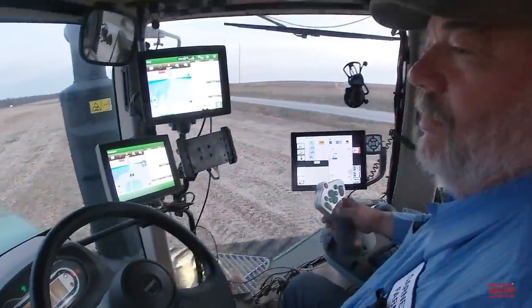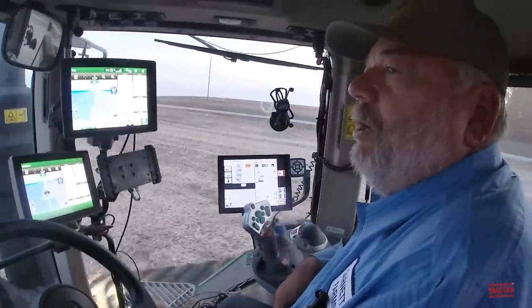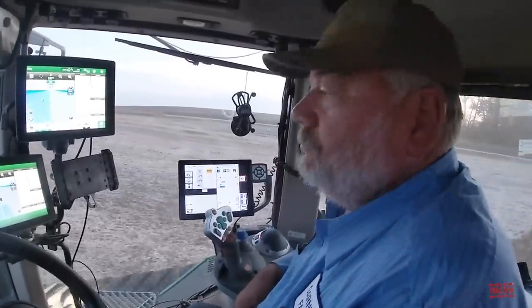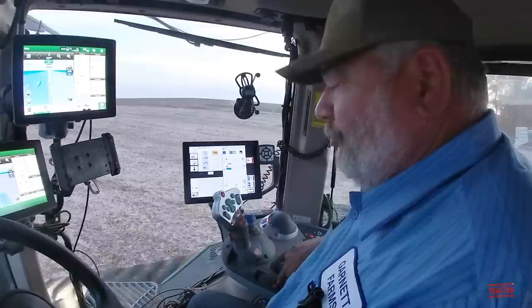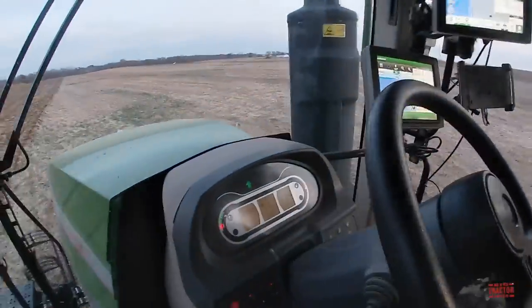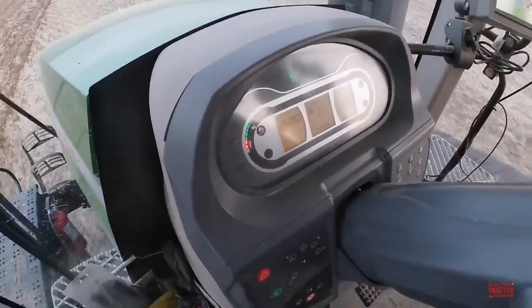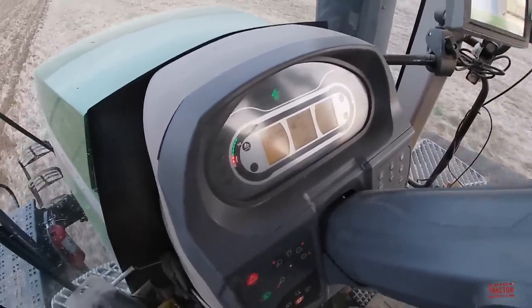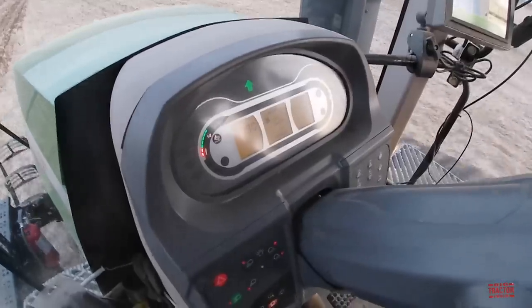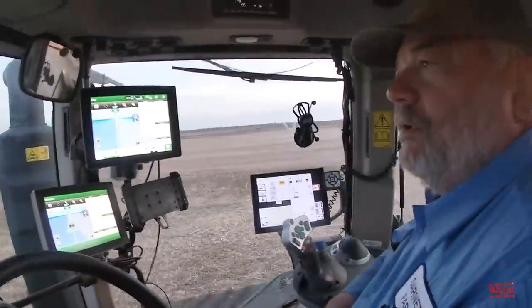I push the go button — all I've got to do is push this button right here and go. You had mentioned you have it on an efficiency mode too. The throttle's pulled all the way back and it adjusts the RPMs to the amount of torque it needs. So it's trying to hold that speed — I have a speed set. How do the RPMs at 1,490–1,500 RPM compare to your INRX 640s out here? We're running those at 1,850.